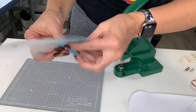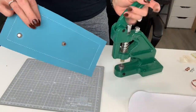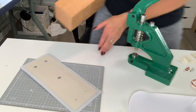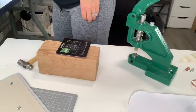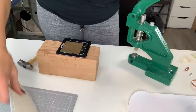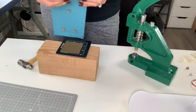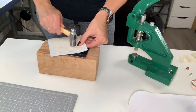Look at that. How cool is that? Yeah. All right. I will show you with a hammer real quick as well. My little hammer set here. And I'm going to protect it on the bottom. So if you don't have a press and you only have a little hammer, that's okay. You can do it this way too. So I'm just putting it in, going like this, and I'm just going to hammer.